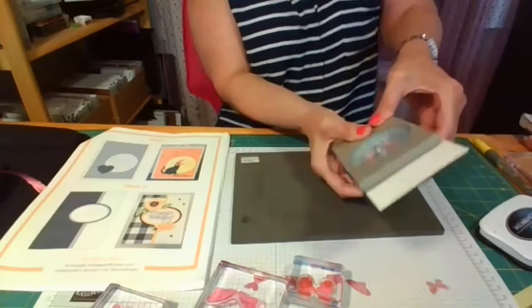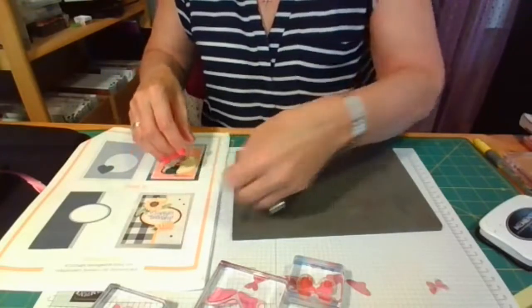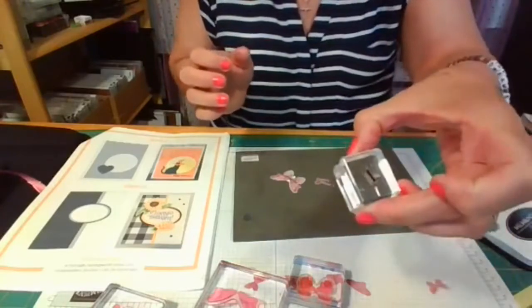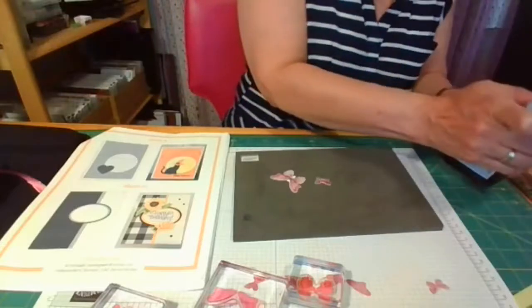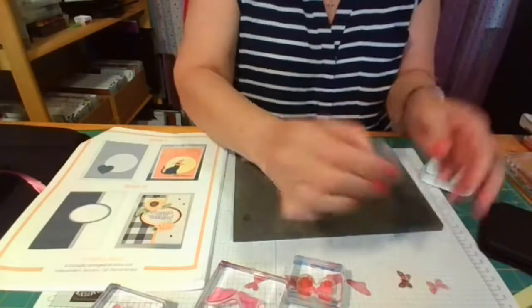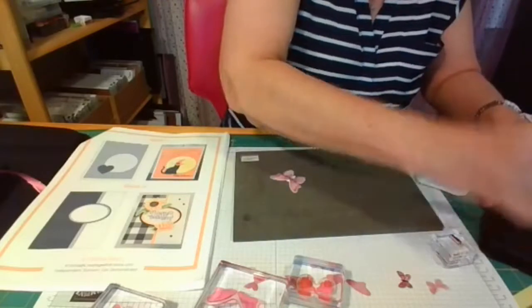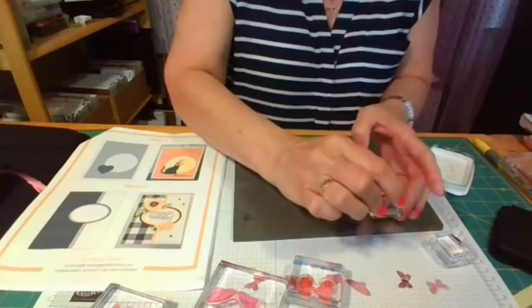There we go. Whew, much better. Okay, now my little butterflies are colored and lined up. Notice the little bodies have these teeny tiny stamps for the body of the butterfly. Where did I put my black? Here it is. Don't want to forget that. And the bigger body for the bigger butterfly. There we go.